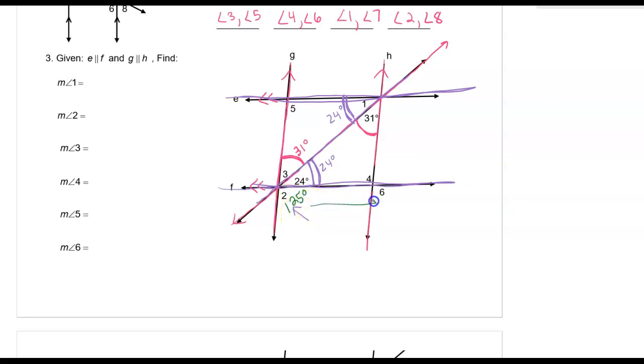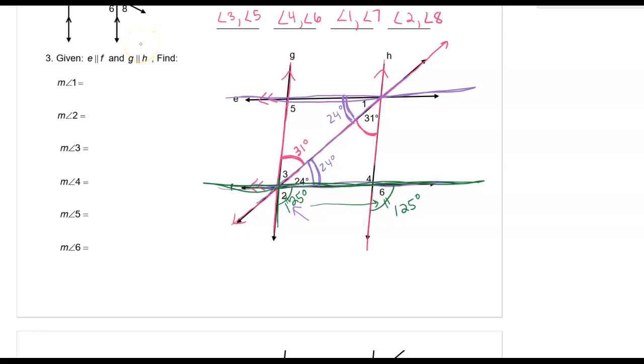Now look to your right of that. Angle 2 is on the right side of line G. Line G is parallel to line H. And I'm going to pretend that I'm looking at this transversal now. Line F is going to be the transversal cutting through those 2 parallel lines. That makes angle 6 congruent to angle 2 because they are corresponding angles. So angle 6 is also 125 degrees.